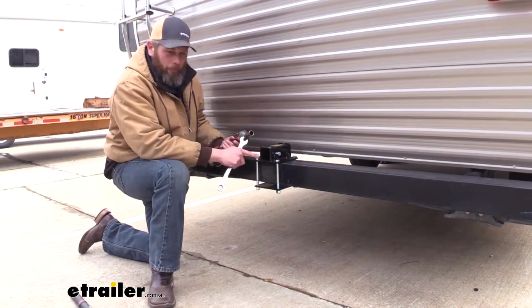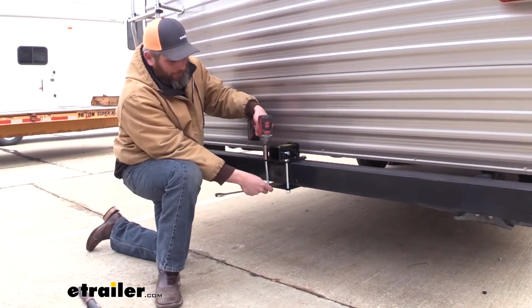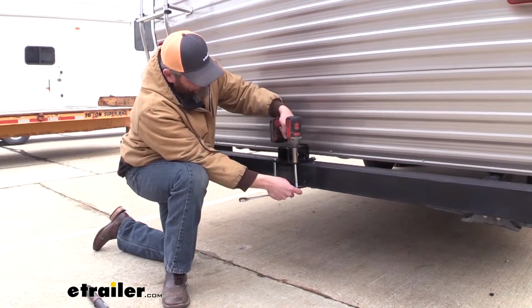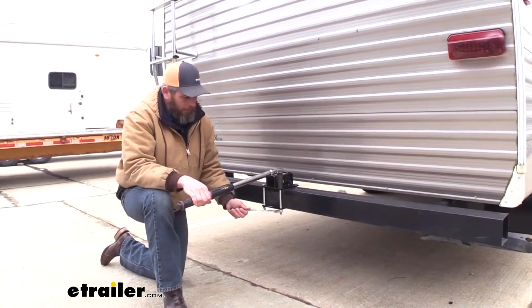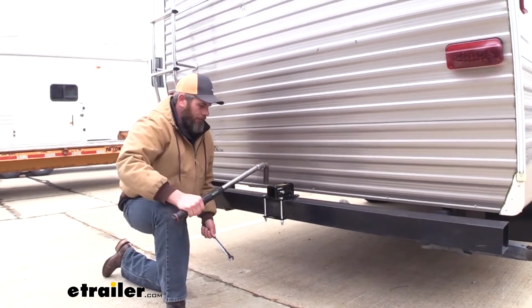Now for the head of the bolt, you'll use a 19 millimeter or a 3/4. For the nut, you'll need an 18. Now we want to grab our torque wrench, same set of tools, but we want to get these torqued down to the proper specifications. You'll find that listed in your instructions there.